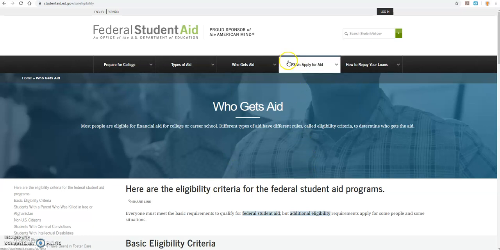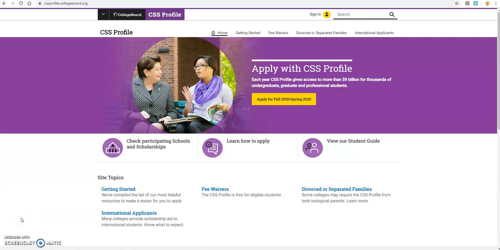Beyond completing the FAFSA, there is another type of application that you may find. It's called the CSS Profile. It's similar to the FAFSA, but it is not as widely used as the FAFSA. So you will want to check with your institution to see if they require the CSS Profile.